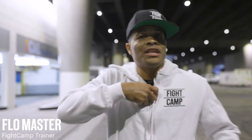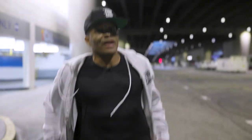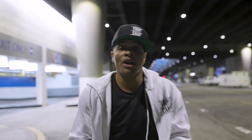I'm the first person that will unzip something. I will unzip this jacket and I'll take this shirt off and I'll be running around. Listen, if I could run around naked, I would run around naked, but I'll be put in jail, so I can't do that.